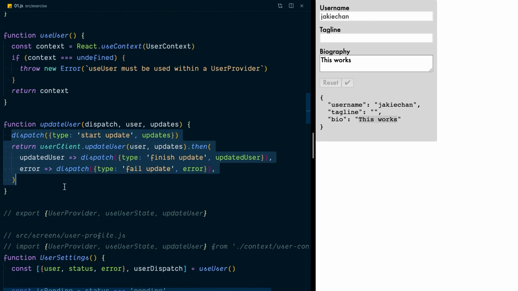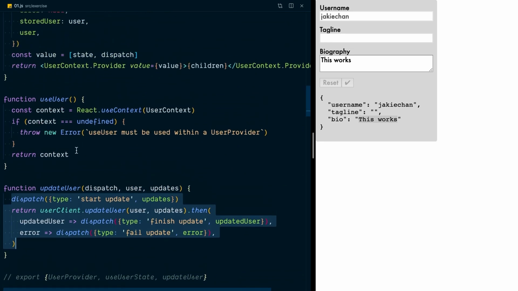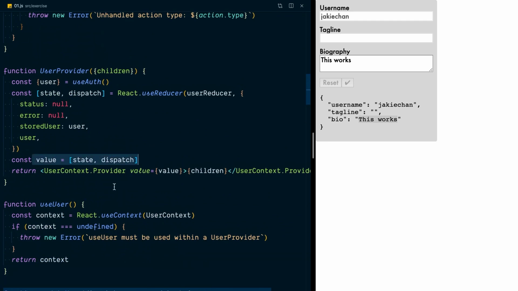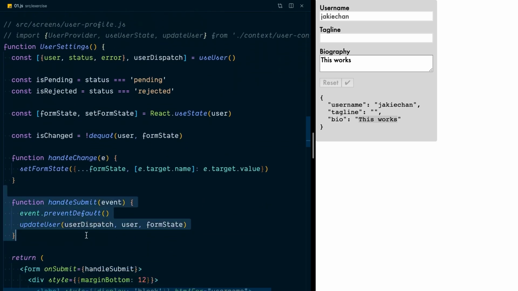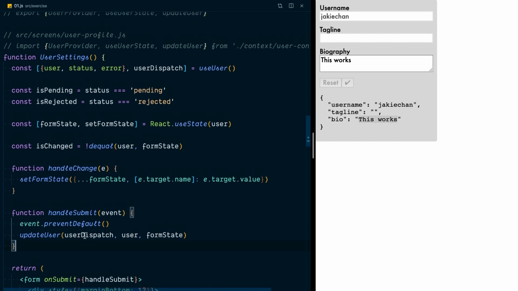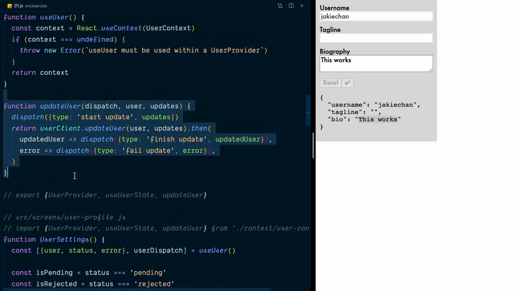A common thing that people will do instead is they'll put the update user inside of their consuming hook, or maybe even inside of the value, but then you have to worry about memoizing a whole bunch of stuff to make sure that you can use these functions inside of a use effect dependency list or a use callback dependency list, and that can have a spidering effect across your entire code base. In addition to that, it also means that you can't code split or tree shake any of these context module functions. It also hurts your ability to lazily load some of these helper functions as well.